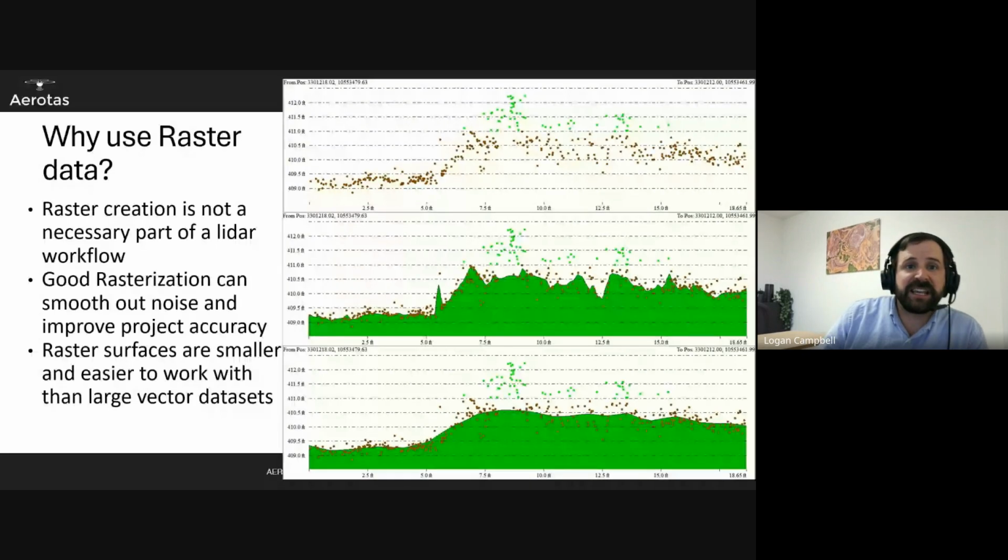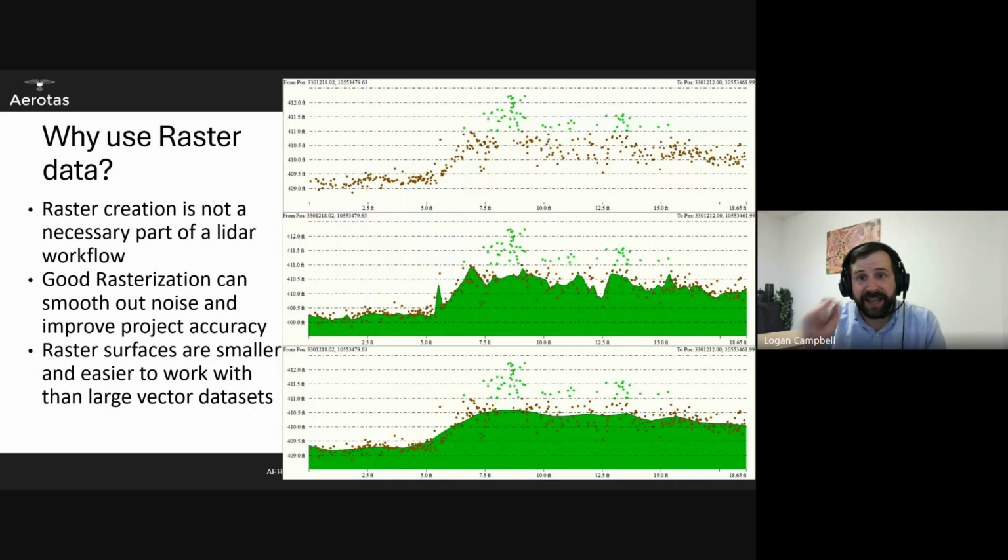This is, as a data geek, one of my favorite slides because you can see a classified point cloud up top, a pretty high resolution rasterized surface here. This is a profile view, high resolution rasterized surface with a lot of peaks and valleys in the middle, and then a smoother one at the bottom. And the mathematics here are so fascinating because that surface on the bottom, that smoothed rasterized surface, is mathematically and statistically provably more accurate than the actual laser scanner point cloud itself.